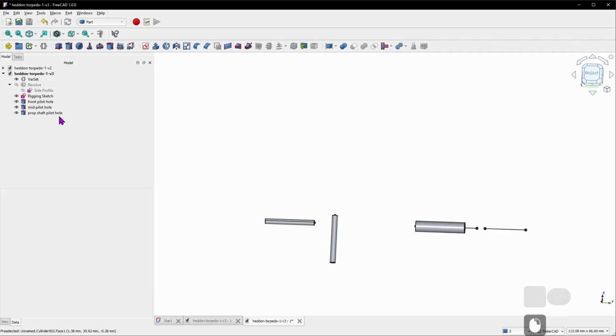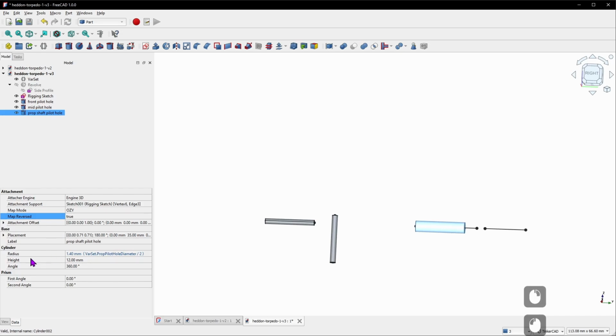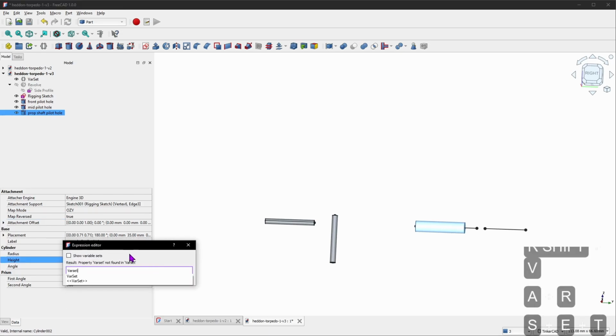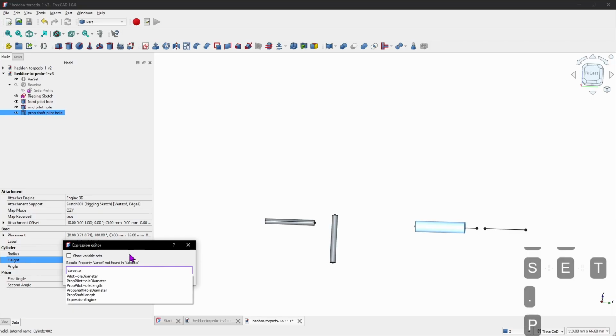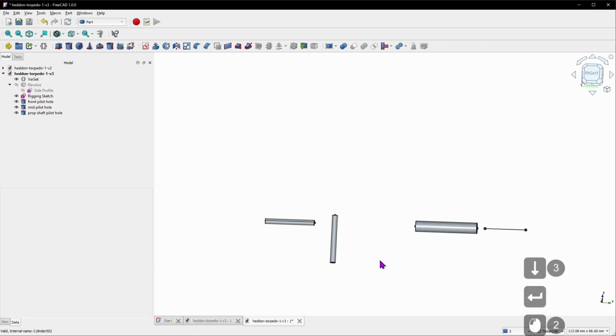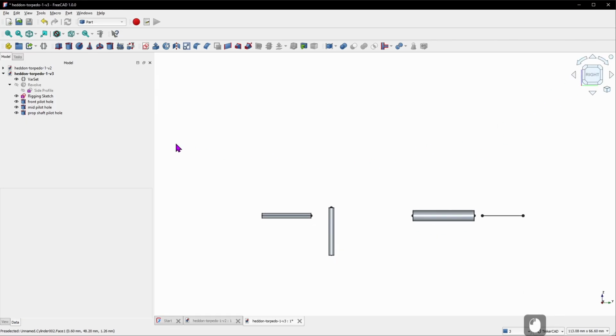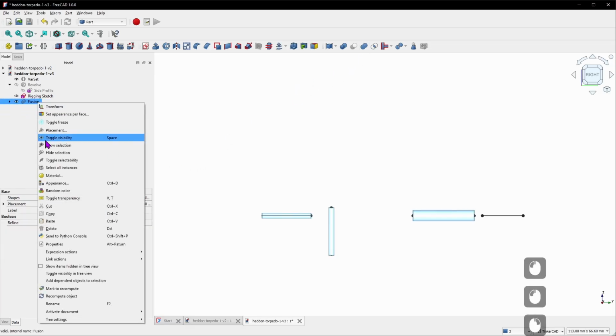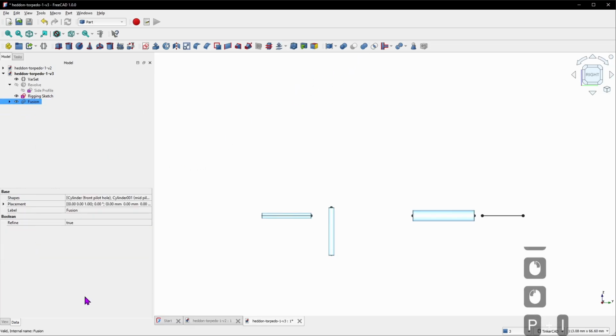And the length of that is not right. I just noticed that we did not set the height or the length of varset.pilot hole length. There we go. Now it's going to go all the way to the end of the lure. Now that we have our pilot holes, I will just go ahead and fuse them together, rename them.